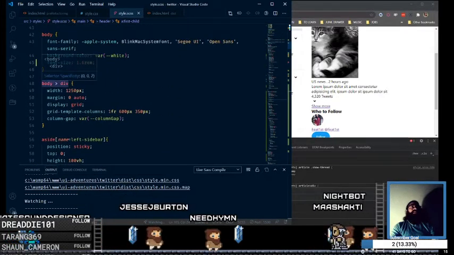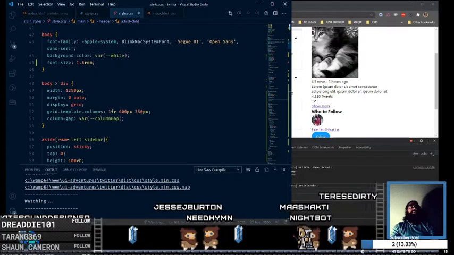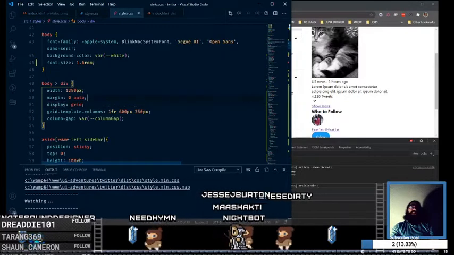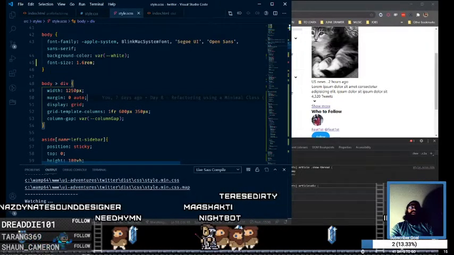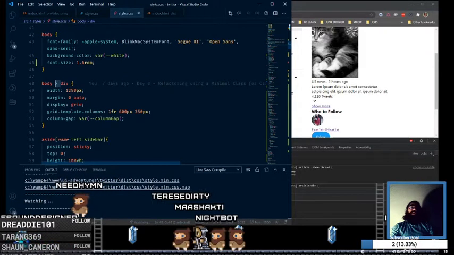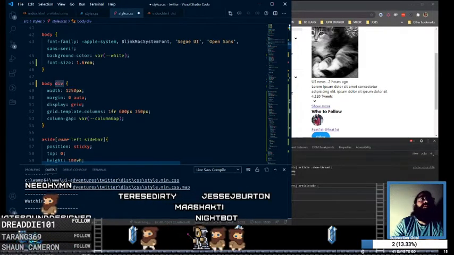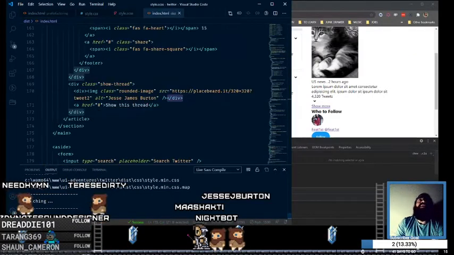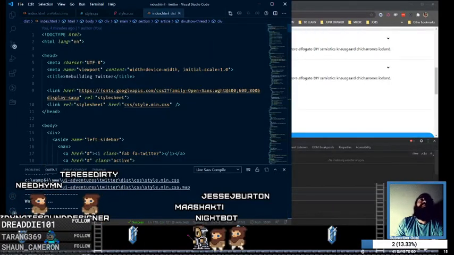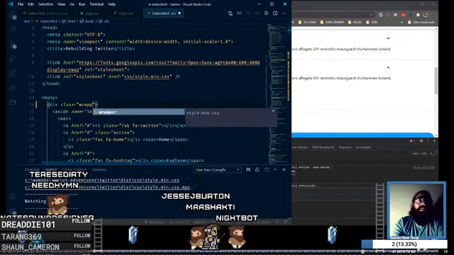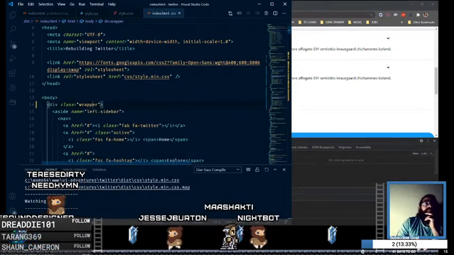Even some of the body, the first div inside the body, that I think is okay. But I think I'd rather do dot wrapper, and in this case I am going to give it a class of wrapper. Body div class equals wrapper.